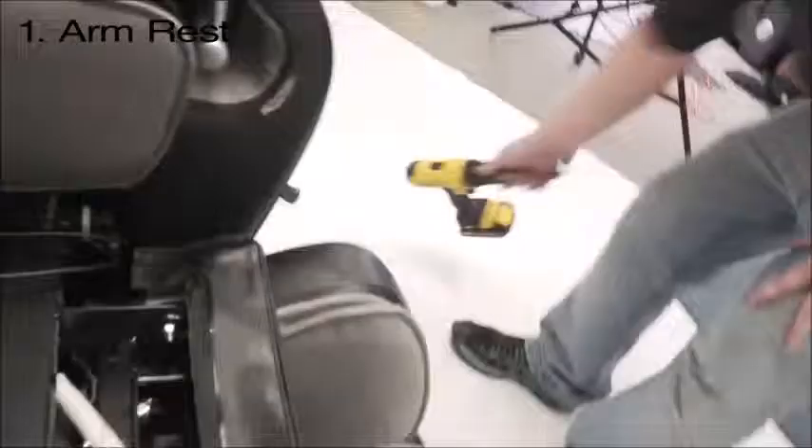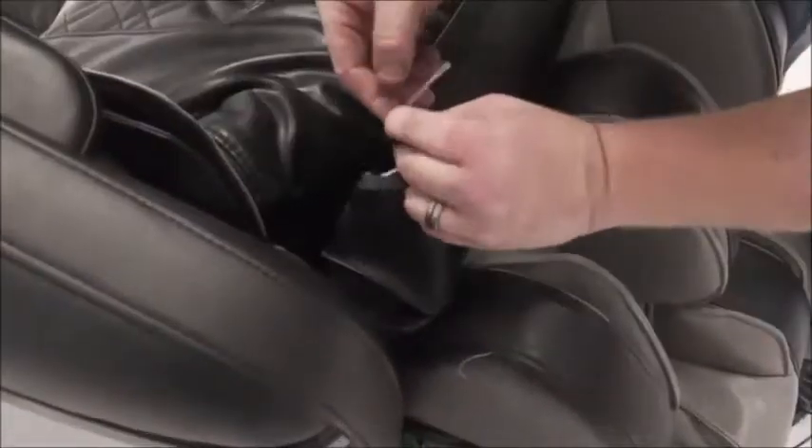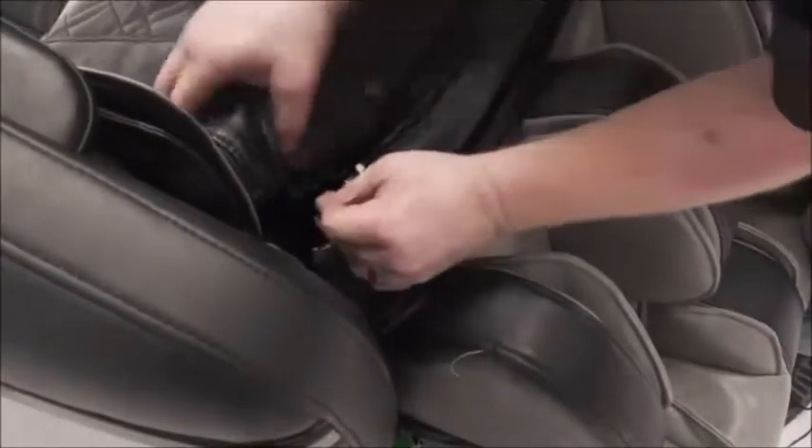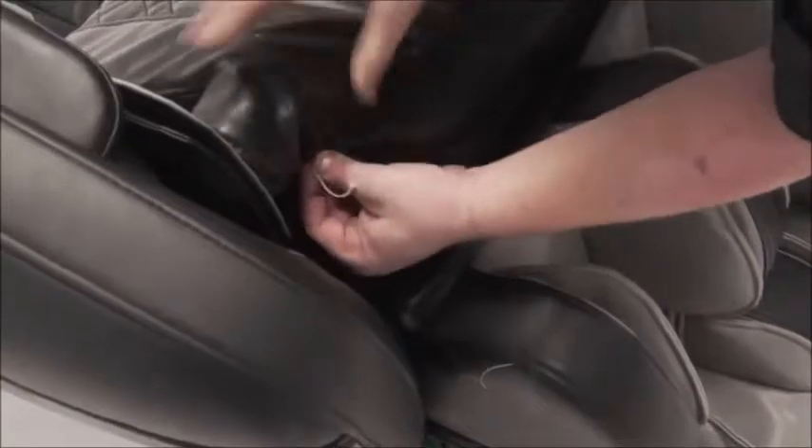Get the other bolt and get this front bolted as well. Once you have that done, go ahead and put your seat cover down and connect this again. Our zippers do not come with the heads because we don't want the zipper head to put a hole in the leather. So if your chair is missing zipper heads, it's not because they're missing — it's because we built it that way.